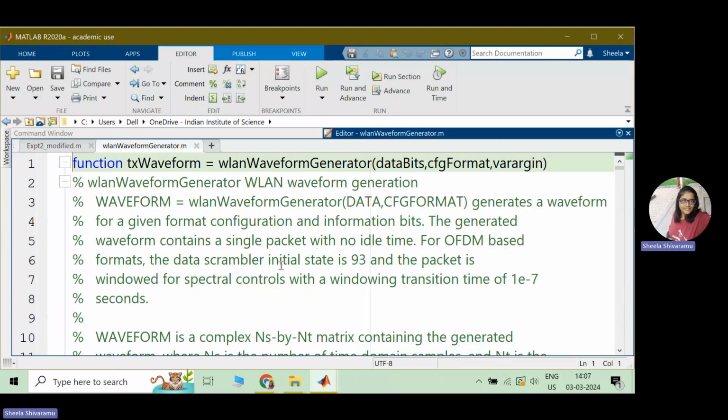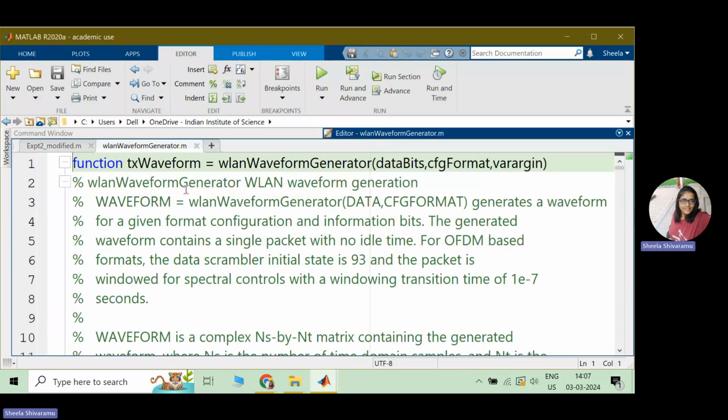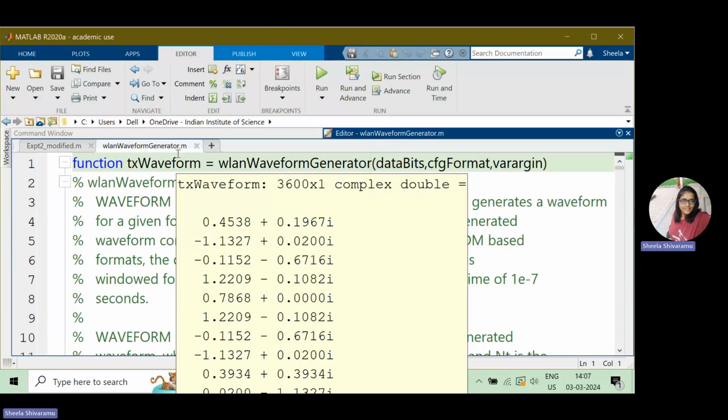It's passed through the IDFT block in order to obtain the complex waveform. So all this is done internally by the WLAN waveform generator. Simply by giving data bits, at the output the transmit waveform is nothing but the complex NS by NT waveform, where data scrambling, encoding, constellation mapping, and IDFT are all done. So this TX waveform is an output complex NS by NT waveform.